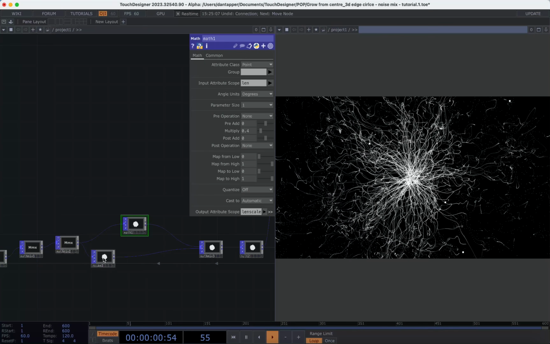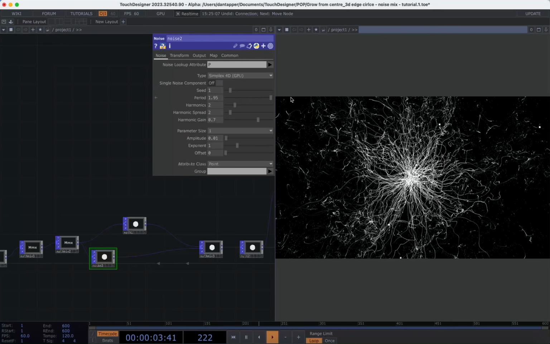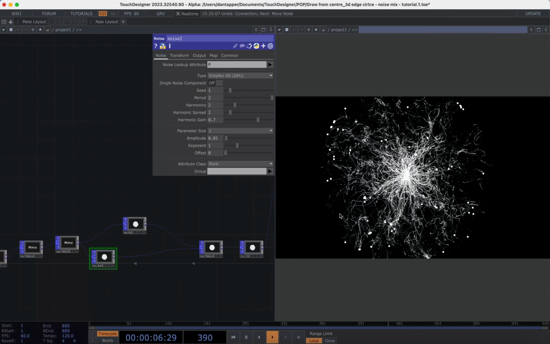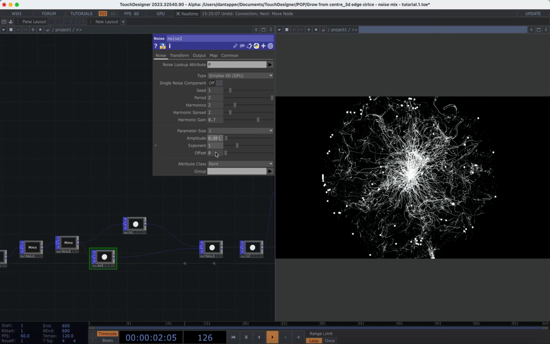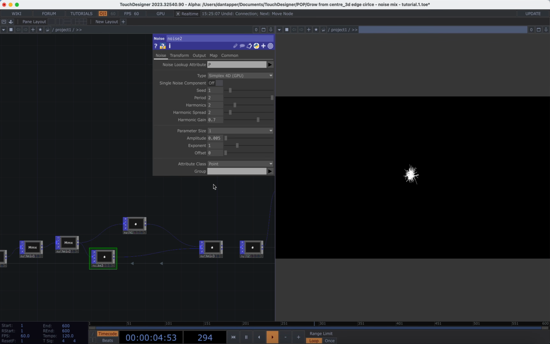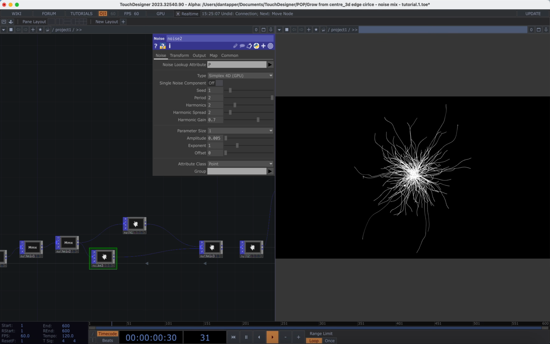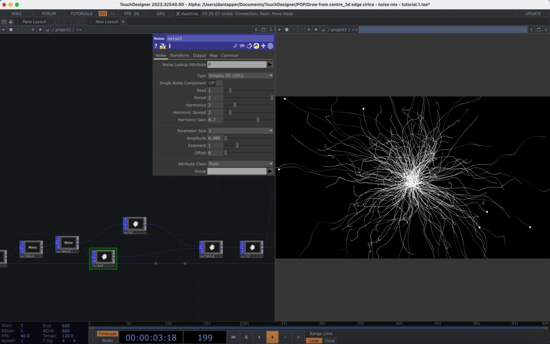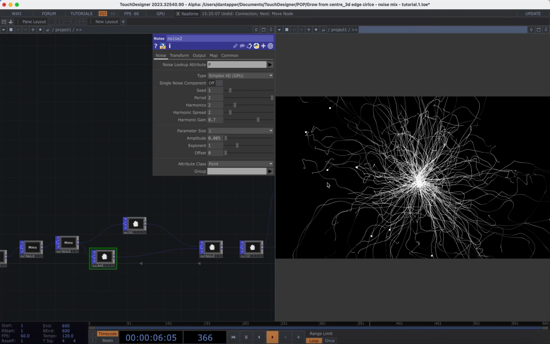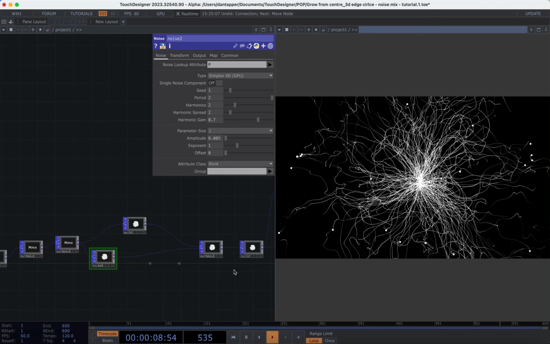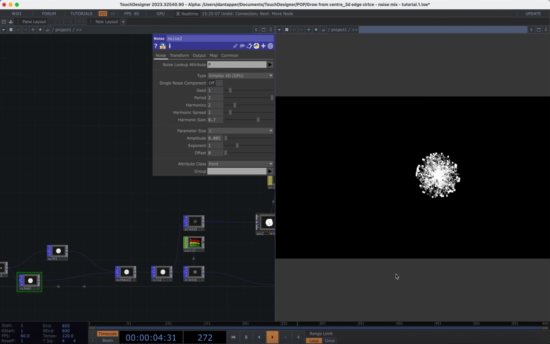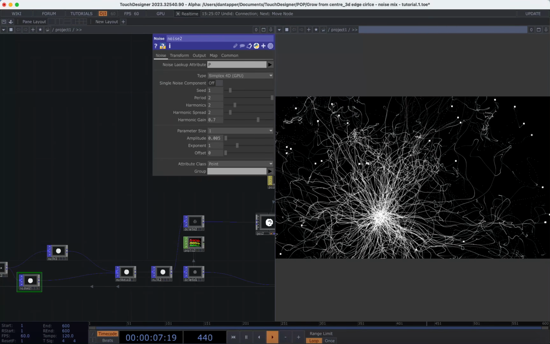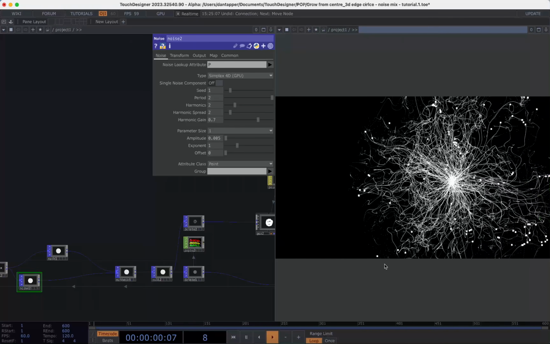If we go to our noise, we can play around with things like the period, which we'll see will smooth this out a little bit to make it less chaotic. You can even change that amplitude down so that the effect is less obnoxiously in your face. But this is a nice way of mixing multiple layers subtly within these pop networks, which I really like to do. And we can see that we have a bit of a flickering from some of these objects now that noise attribute has been added in.